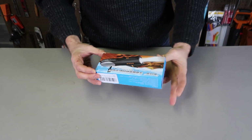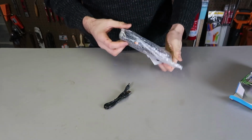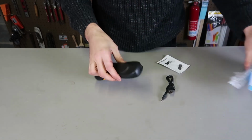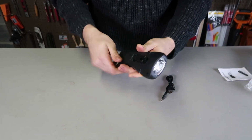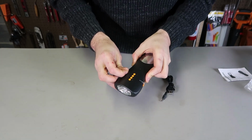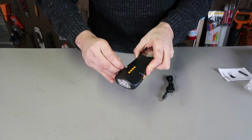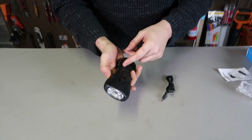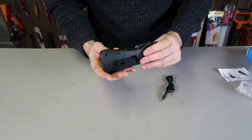Okay, for the first flashlight, let's see what this one is all about. Whoa, it comes with the charger, that's nice. Looks like you just plug it into your computer and charge it up, yep. Oh wow, this one is really cool. I was actually very excited to see how it works. Everything is in a different language that I don't understand, so I'm just gonna figure out how it works. Alright, here, off, on, alarm. Whoa! You can turn on an alarm. There is a radio, and you can just skip to the different station.